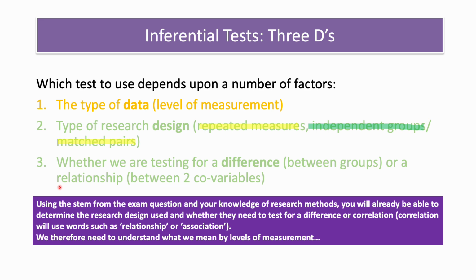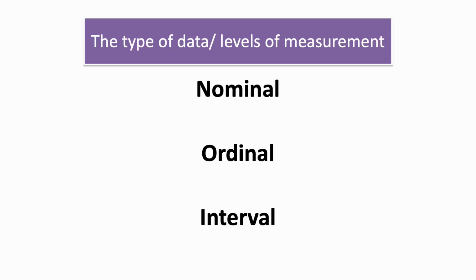So moving on to the third D, it's the level of data or level of measurement is what it's actually called, but it's the type of data that the researcher collects as part of their dependent variable. So there are three types, three levels, which are nominal, ordinal, and interval. So you can pause the video to check your understanding, just get a brief definition of each of these, and in 5 seconds I'll go through the answers.